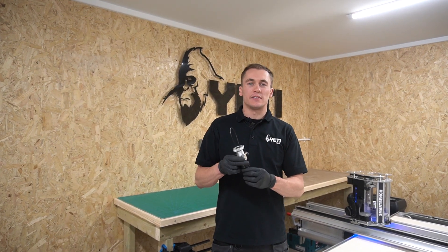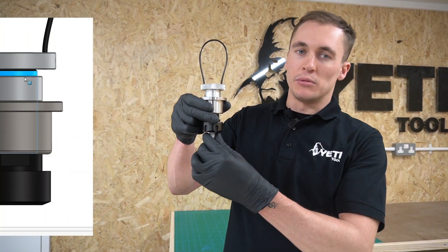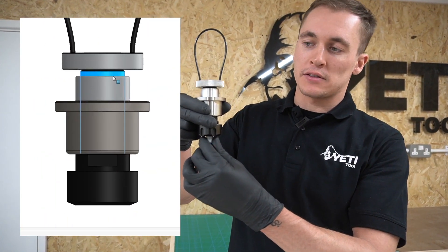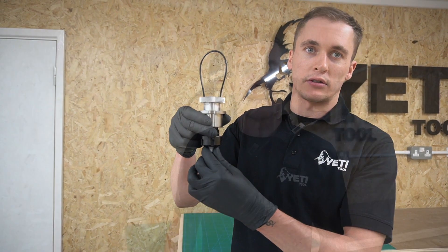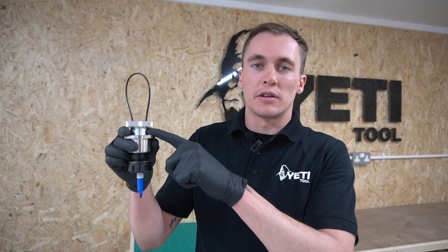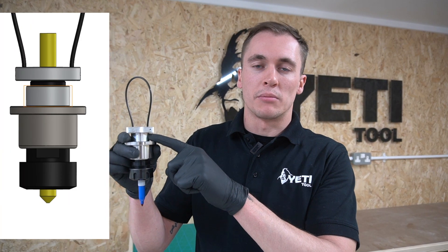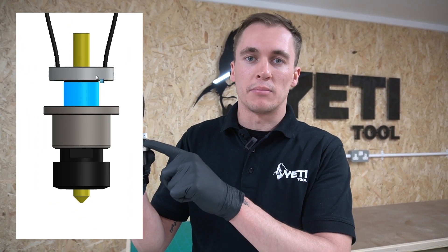What's special about the C&C Stylus is it uses a constant pressure system. The stylus, which can move up and down freely, uses its mass to apply constant pressure to the tool no matter where it is in its range. C&C Stylus comes with a retract spacer to allow for 4mm of free movement. This minimises retract times and allows for variation in material flatness. But for special projects, the spacer can be removed to increase this to 19mm.